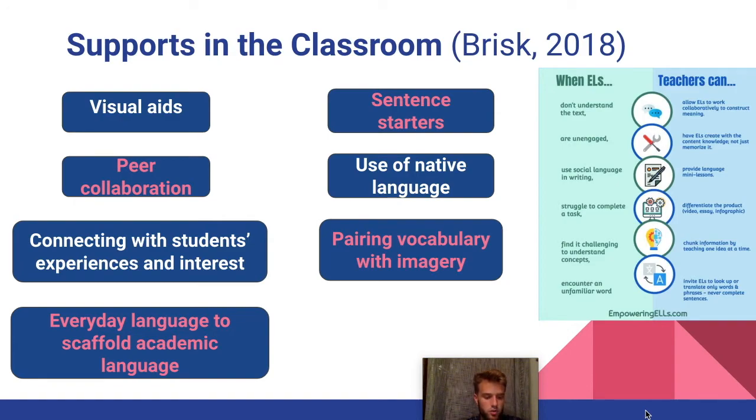And the visual aids can be something as simple as a gesture or a picture or an image, but it can also be as complex as analyzing artwork that's applicable to literature or anything that you're discussing in a humanities class. So that's widely applicable, and it goes a little bit deeper than just pairing vocabulary with imagery, but pairing vocabulary with imagery is also important in the process of transferring what you know with an image, and that association with the word goes a long way.